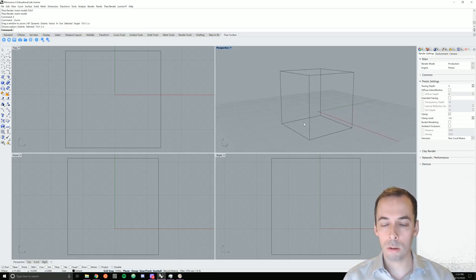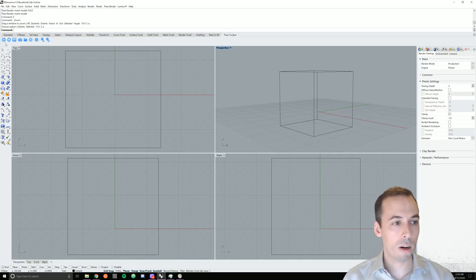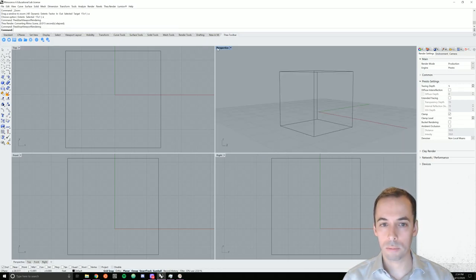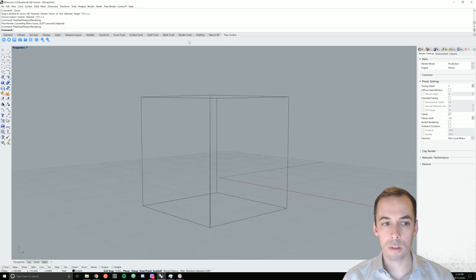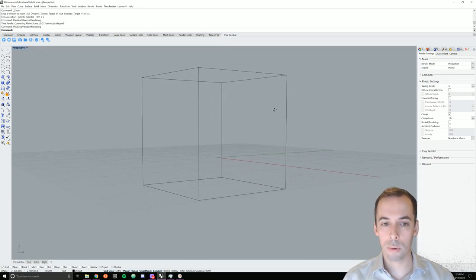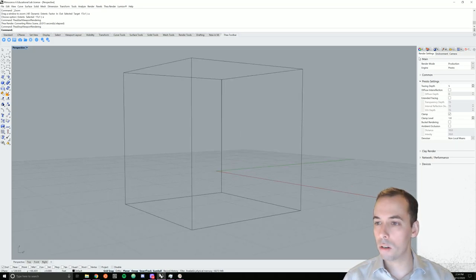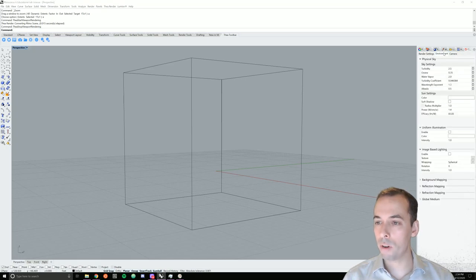And I will preview what this looks like. In the Thea toolbar, I'm going to start the interactive rendering with the play button. And I get a preview. Make perspective full size, and I'm going to improve the render settings using the interactive GPU renderer. So under render settings in the sidebar, I'm going to go to the second tab, environment, sun settings, turn on soft shadow, uniform illumination, enable.